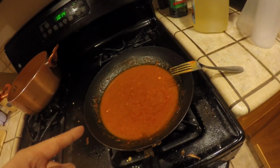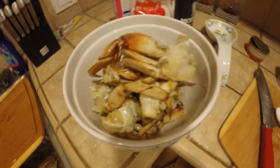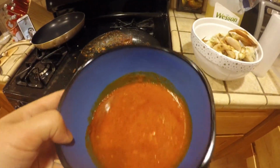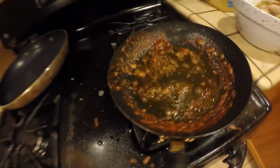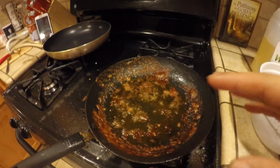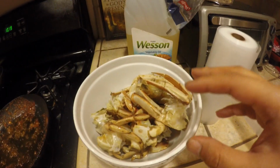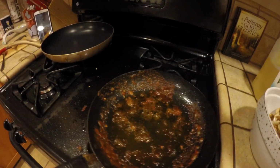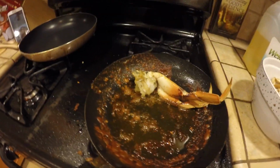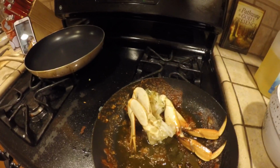The curry is pretty much finished, so we're gonna put that in a bowl. And now we're gonna go ahead and cook the crab because it is still dry. Okay, so we pretty much got the sauce in a bowl, using the same pan so I don't have to work another one. And put some pure olive oil in the pan, drizzle some on the crab as well. Now let's dump some in. Gonna lower the heat because it's pretty hot. It's getting pretty feisty.